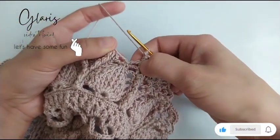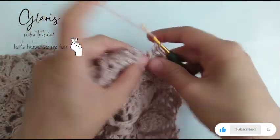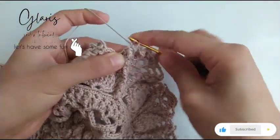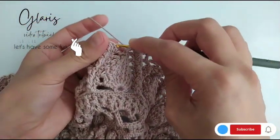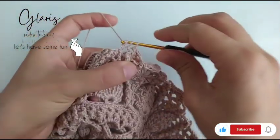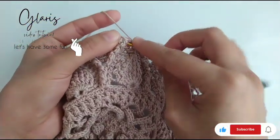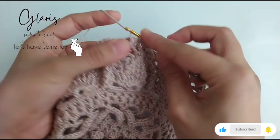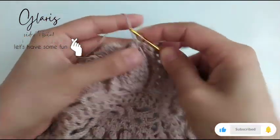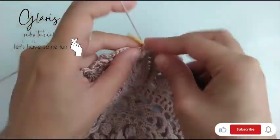But now we have two double crochet around these two and combine them together. One double crochet around this, one double crochet around first double crochet of the next shell. So two double crochet together around next. Double crochet on the double crochet.